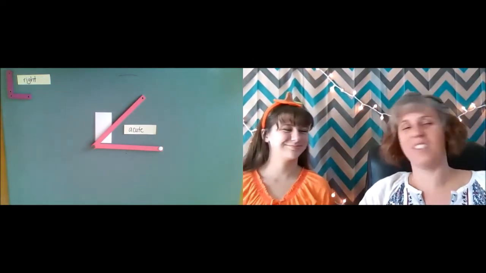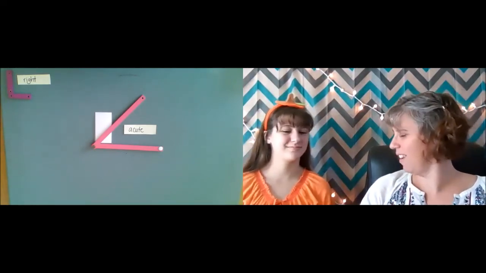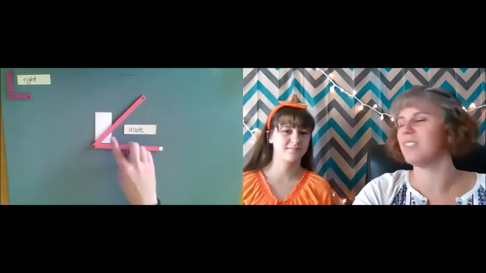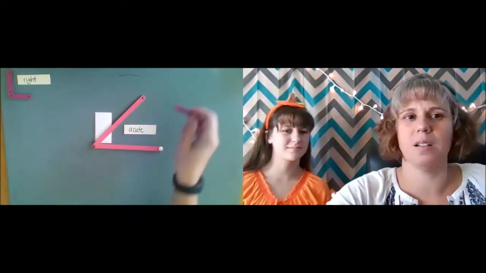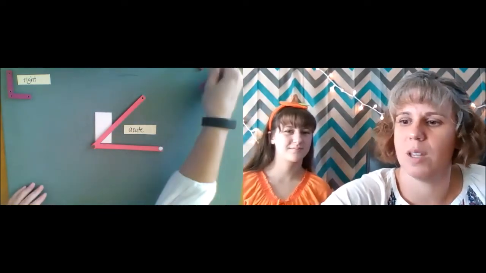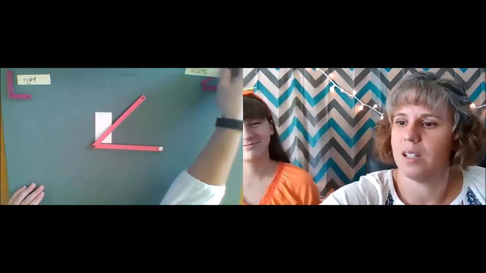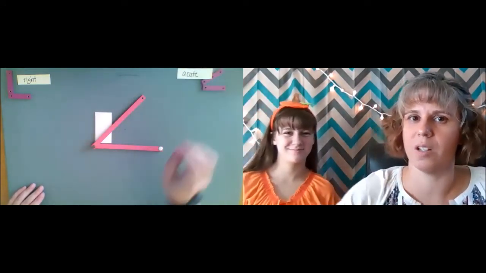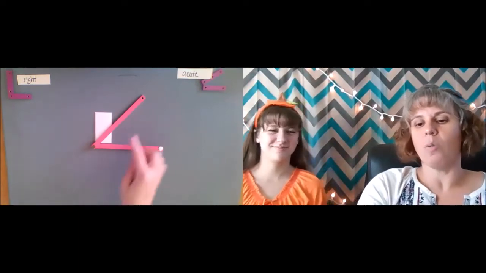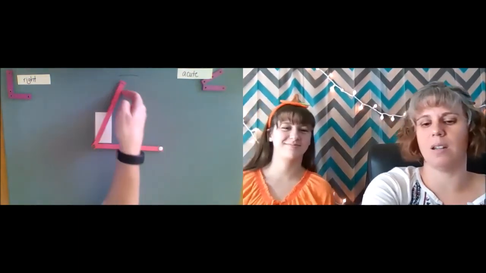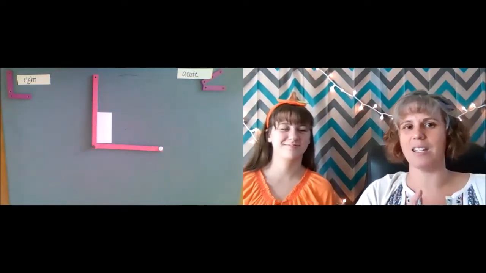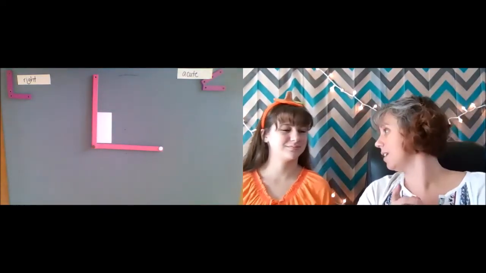And acute, I like this definition. Acute comes to us from the Latin acuare, meaning to sharpen. If you think about it, like you're sharpening your pencil into an acute angle. Let's see if I can make a little acute angle. Oh, you can't see that one. It is an acute angle. It's so cute. There's our acute angle. So we've talked about less than 90 degrees being acute, and when it is 90 degrees, it's right.